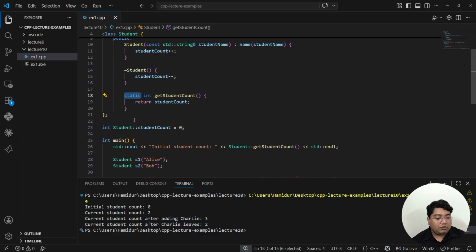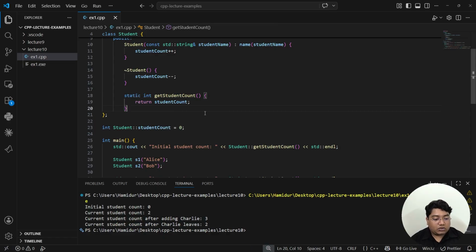The important limitation is this. A static function doesn't have a this pointer. There is no current object, so it can't directly use ordinary member variables like name, because whose name would that even be? It can only work with static members or data passed in as parameters.